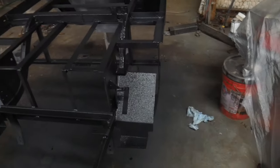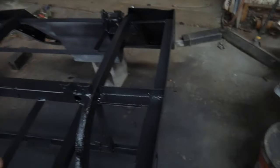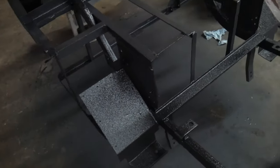Sorry, I gotta have my respirator on. It's still too rough to breathe. I wanted to show you how good this looks. You know, my welds on here look terrible, and there was little BBs on everything. It looked really rough. You put a coat on something like that, like an underside of something, and it makes it look like you spent a ton of time and smoothed it, and everything is nice and ground and finished.